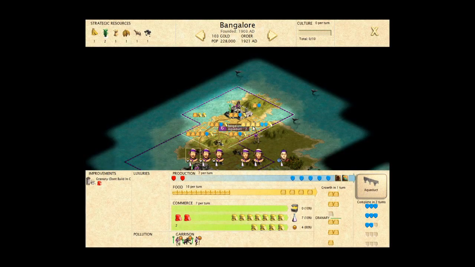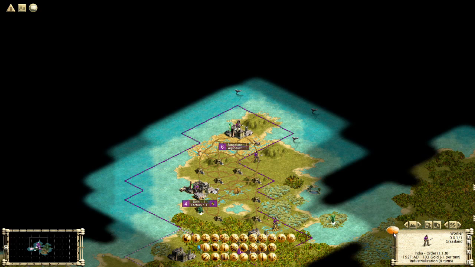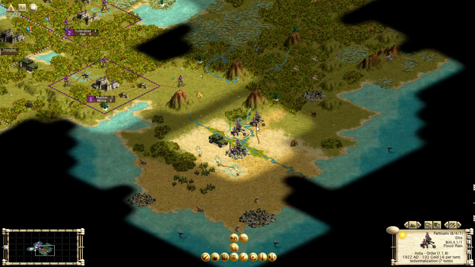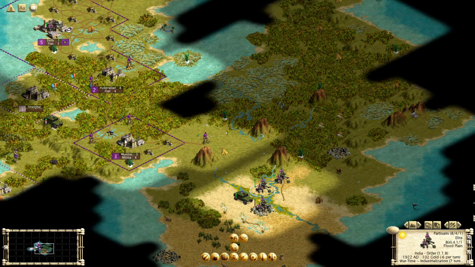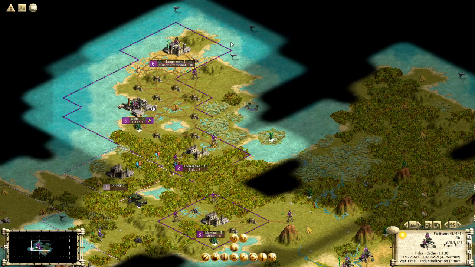Can we make this any faster? Oh. Yeah, okay. So yeah. And now we're instantly back into wartime. Here we go. Because as long as we're in wartime, we're getting the production bonus, and there's just not a lot of stuff we need out of wartime mode as order.